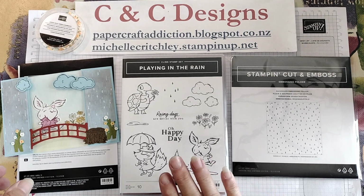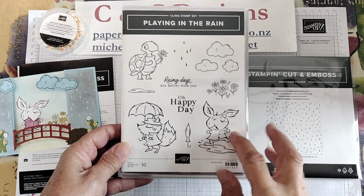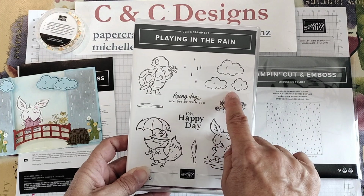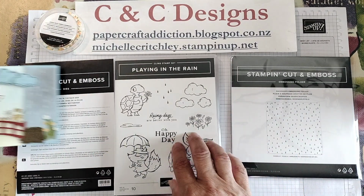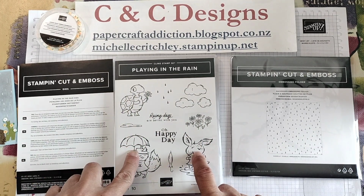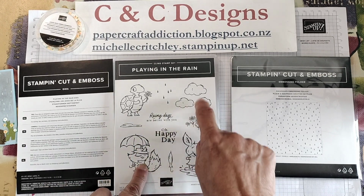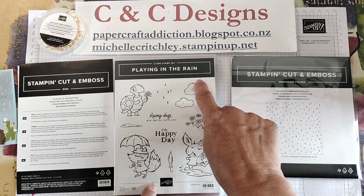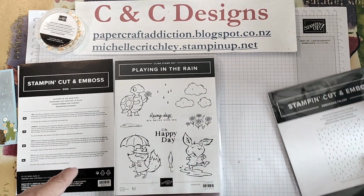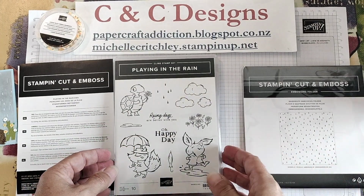So let's get started. So as I mentioned, there's a stamp set. We're going to be using the bunny, the two different sentiments, the flowers, and the clouds from that set. And there are matching dies. So the dies match the three characters. There's a die for the umbrella, the puddle, the flowers, and the clouds. But we're just going to use dies for those three here. And there's also an embossing folder, Raindrops embossing folder. We'll be using that on the window sheet.